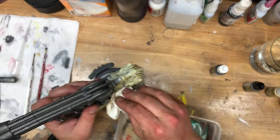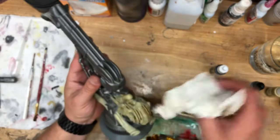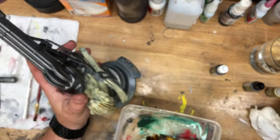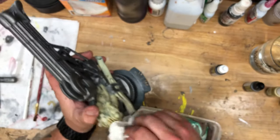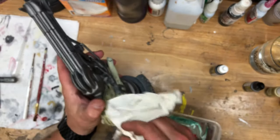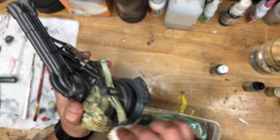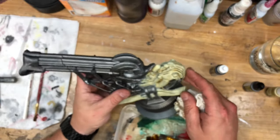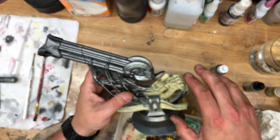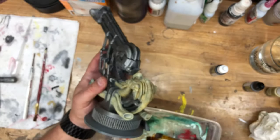I know it's a funny concept if you're not familiar with doing this, to wipe paint or pigment onto something just to turn around and wipe it back off. But it's like dry brushing or anything else. With dry brushing, you have your wet pigment, you dip your brush in it, and then you wipe the majority of it off on a paper towel until there's not much left. And you think, well, why couldn't I just put a little bit on the paintbrush? Well, the physical act of doing it changes the way it hits the paintbrush and how it ends up getting applied to the model. But again, it gives us just that extra layer, that subtle shading, just enough to do what we want it to do.